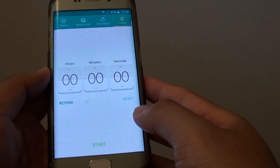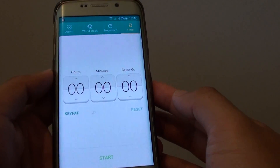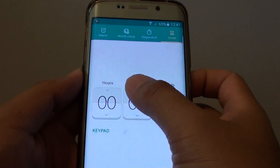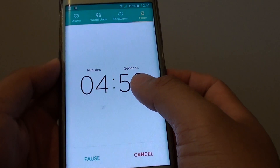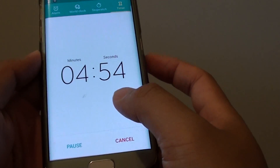How to set a timer on your Samsung Galaxy S6 Edge. With a timer, for example, if you're doing cooking, you can set the timer for 20 minutes or for 5 minutes if you're cooking something short. It will remind you once the time is running out and an alert will rise, letting you know the timer is up.